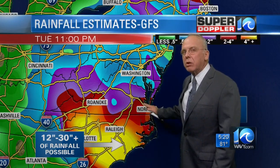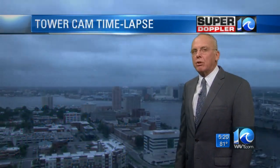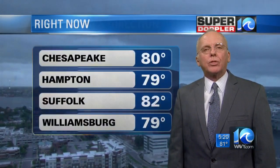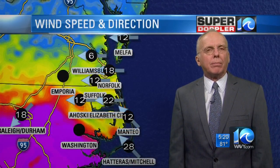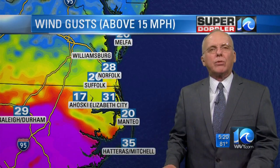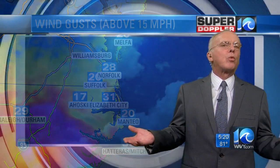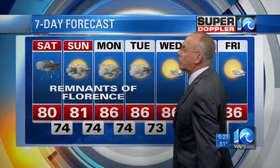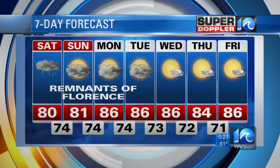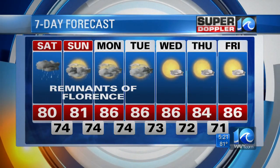Even tonight, some of those small areas I showed you on the short-term FutureTrack could contain some brief, very heavy downpours, so we'll need to watch out for that. Temperatures right around 80 degrees — it feels very tropical out there. It's still going to be rather breezy through the evening and nighttime hours, but gradually dropping. We'll end up with the remnants of Florence tonight and tomorrow — good chance of rain, and a good chance of rain on Sunday as well. You'll see some sunshine in between. Monday and Tuesday are looking better, but we'll still likely see some scattered showers even at the end of the day Tuesday.